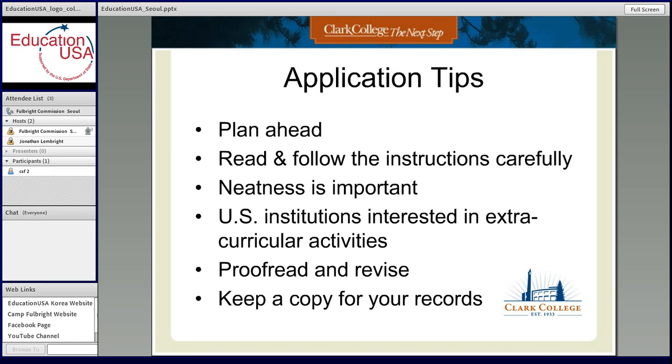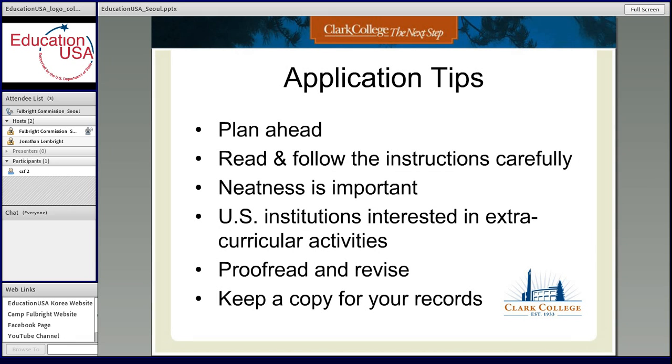The admissions officers are screening a lot of applications, so the more organized you are, the better. Make sure that everything they're asking for is addressed. Neatness is important, so make sure your application materials are legible, neat, organized, and grammatically correct.